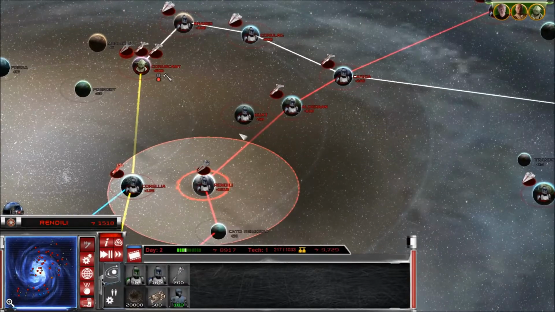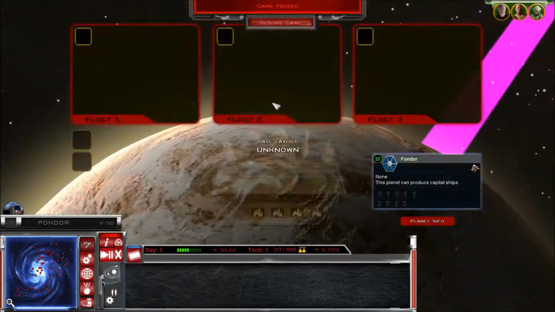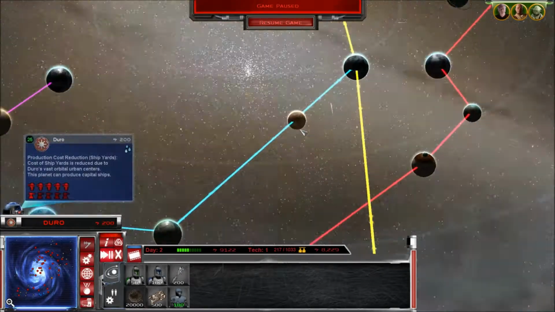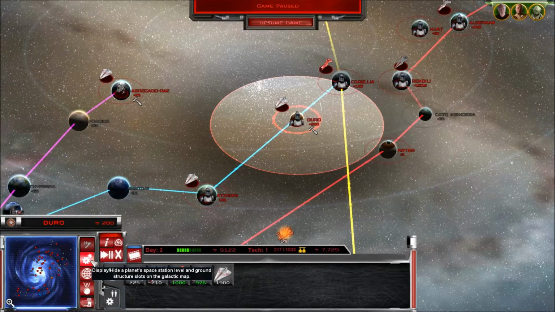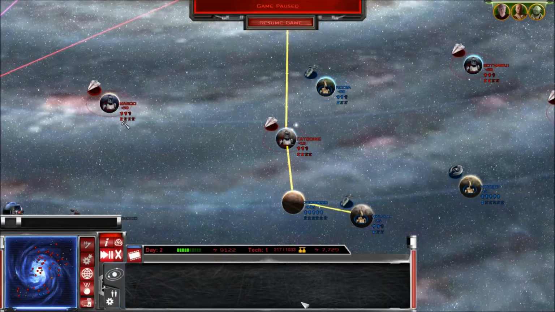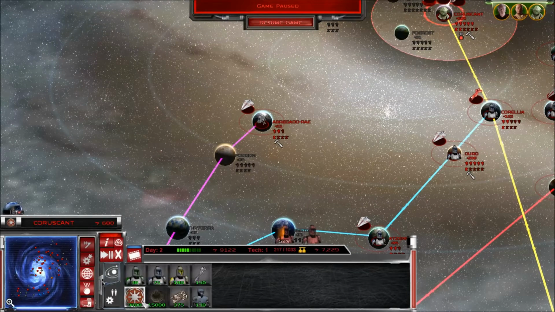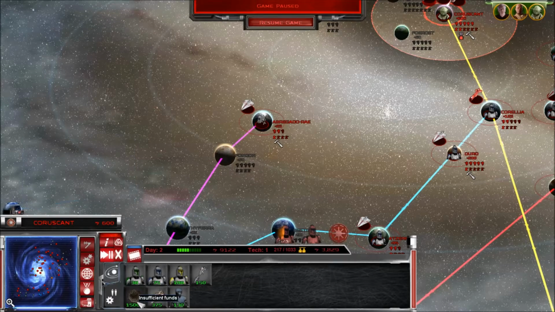Oh my God, Dura's got a huge naval facility. Look at that. I imagine Geonosis has got something that big as well. Kaminos is actually quite small, which is a bit unfortunate. Upgrade to Tech 2. Quite expensive. Tech upgrade, we'll do it.